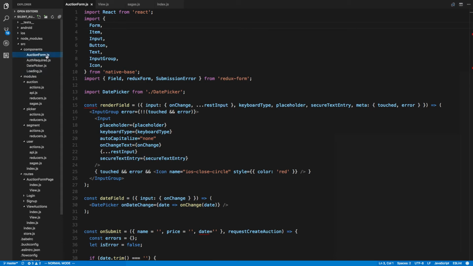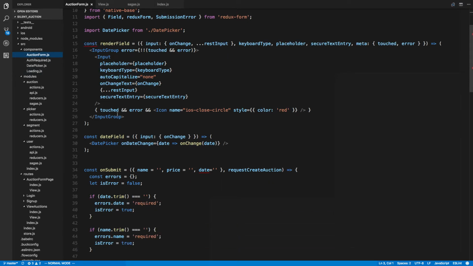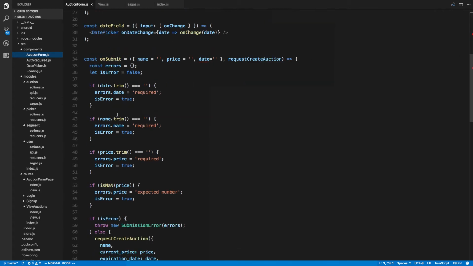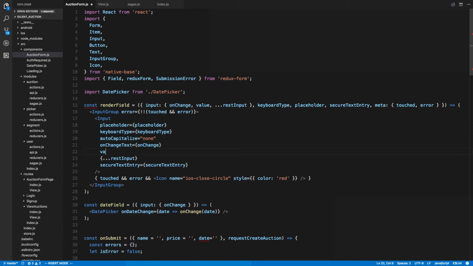So let's go into the auction form and actually see what is going on here. So basically the value of input is being set.